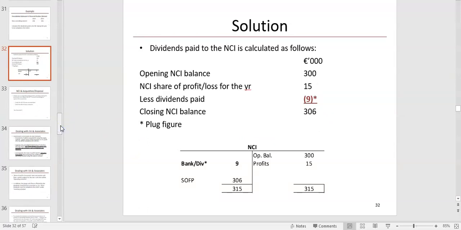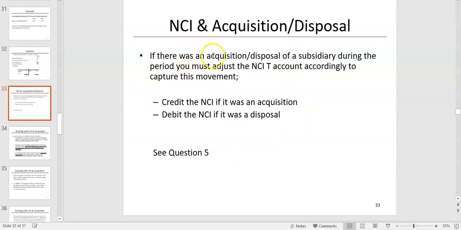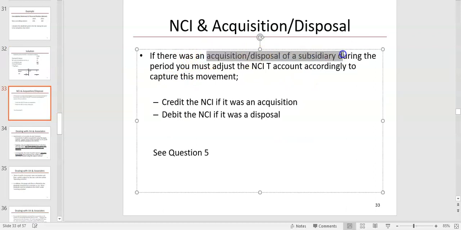There is a bit of subjectivity. Usually I put that in financing activities. One other thing to flag that we didn't have in the example here is if there was an acquisition or disposal of a subsidiary during the year and you didn't acquire all of the subsidiary, so there was an extra NCI, or you sold a subsidiary with some NCI attached, that will move the NCI during the year.